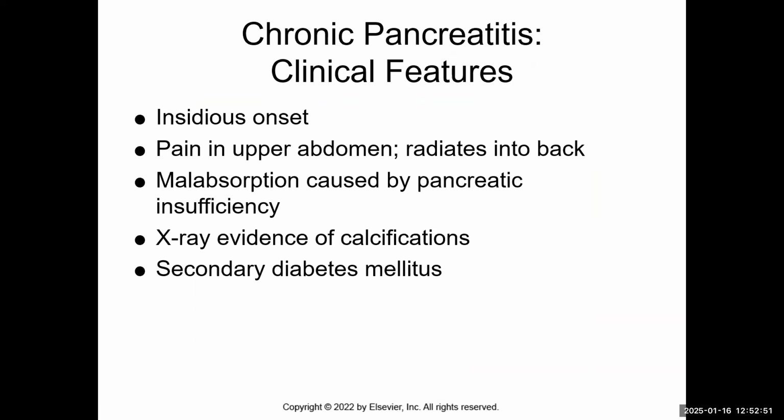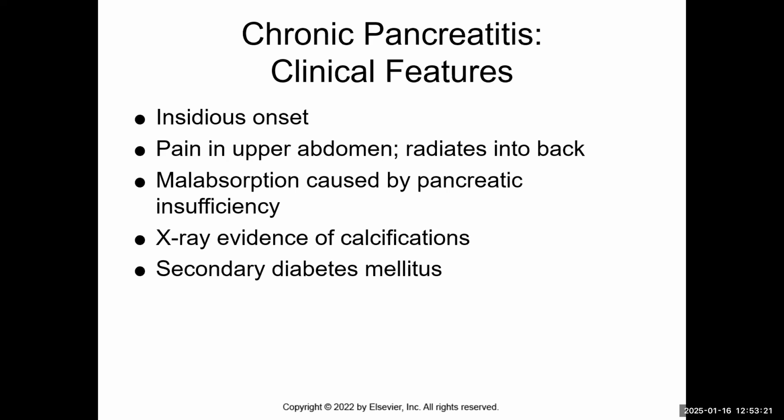So with chronic pancreatitis, it's a gradual or insidious onset. You typically have pain in the upper quadrant. It radiates around to your back. And it's usually after eating because that's when your pancreas is trying to release those enzymes. I mentioned before malabsorption because of enzymes. If the pancreas is not functioning properly, it cannot release those enzymes to help break down things like your fats and your proteins and things like that.